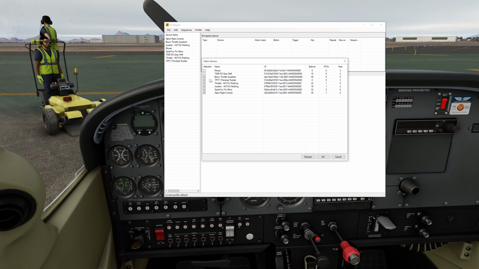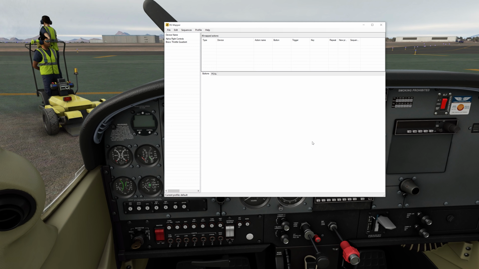Now, I'm not going to be using my gear shift for Flight Simulator. I don't need my TPR rudder pedals for RSMapper because, again, it cannot do axis, and that's all the rudder pedals have, your brake and your rudder axis. I'm not going to be using my Warthog throttle and joystick. And I'm not going to be using my shifter for ATS, for American Truck Simulator. So I just want my Bravo and my Alpha flight controls. And I'm going to hit OK.